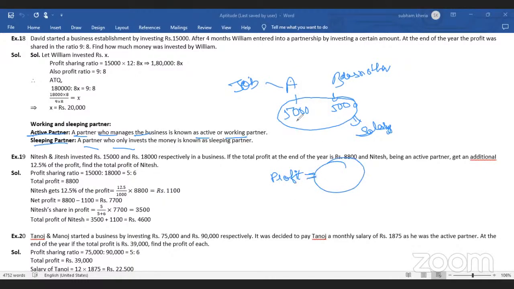Now, this profit will be distributed between A and B both. How will it be distributed? The total profit is not going to get distributed between A and B directly. First, from this profit, the salary of B will be given. Imagine a basic business. You have got some money. What do you have to do first? You have to clear all the debts, that is, the salary and all. So from the profit you have got, you cut B's salary and give it to him. Whatever is remaining will be distributed in the A to B ratio. Is it getting clear? Yes or no? Tell me quickly.